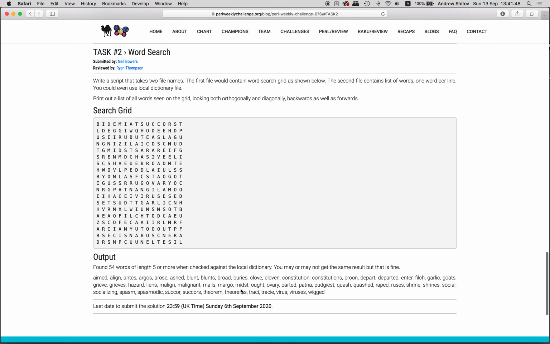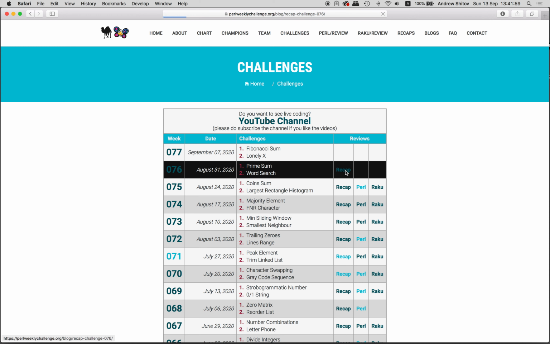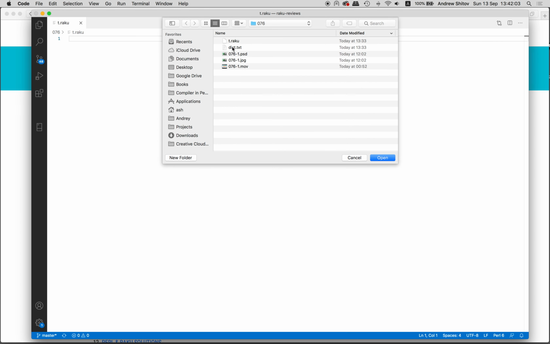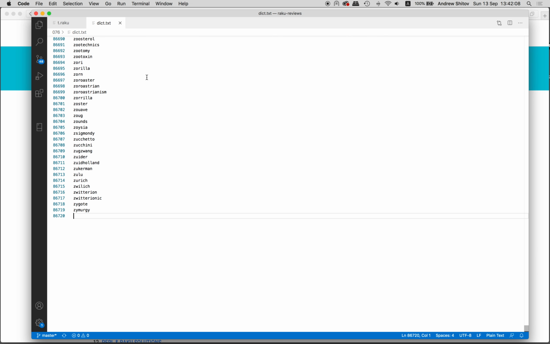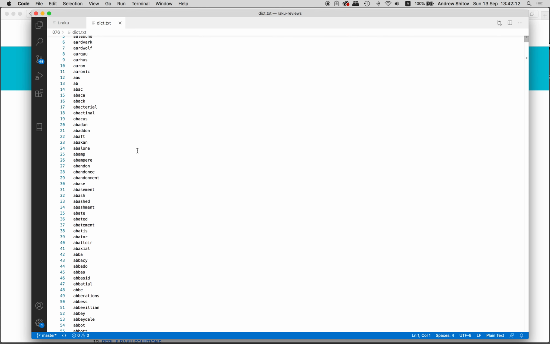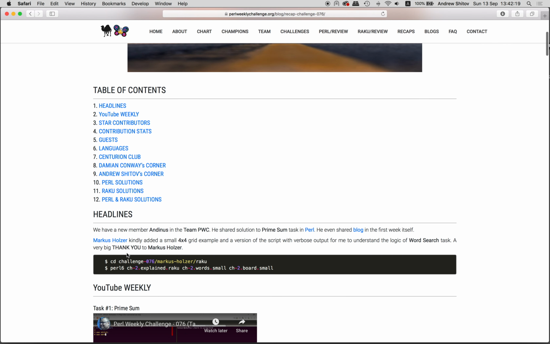So you've got some letters, you've got an English dictionary, and you have to find all the words which you can find here in all directions. Right, so let's look at the solutions. This task is a bit more difficult than others. For example, to test those, I have this dictionary of almost 90 English words, lowercased, and there are no plurals, just dictionary forms. And I will be using this depending on the situation. Okay, so let's start with these solutions.